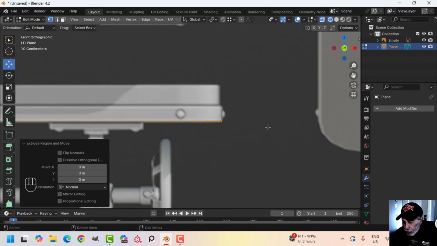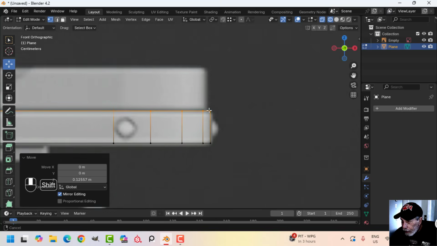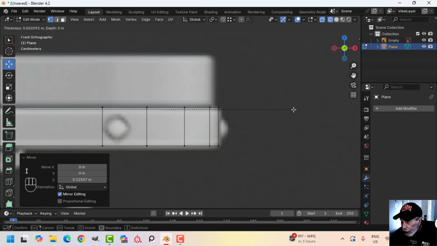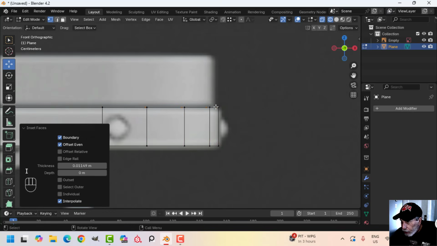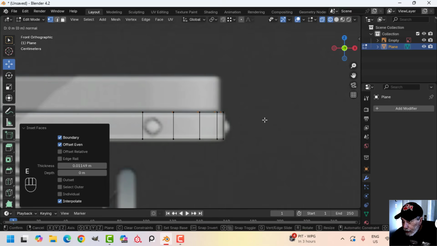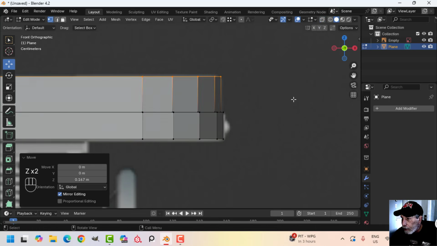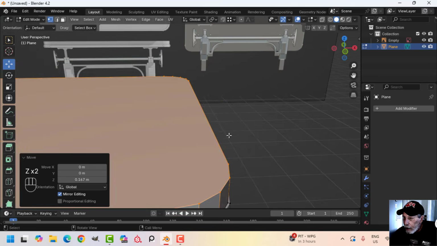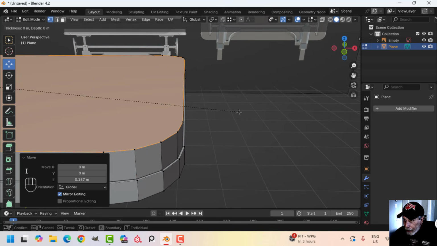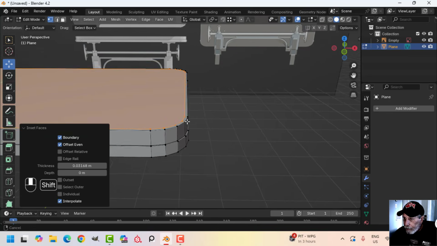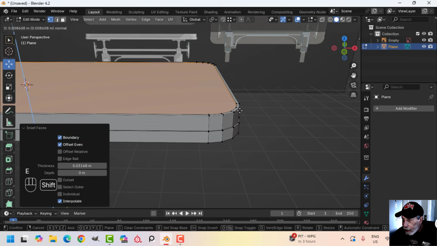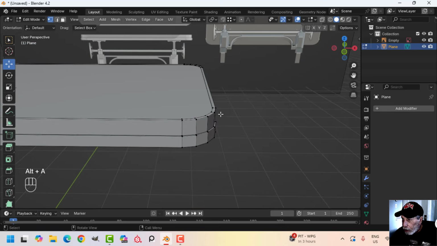I'm going to press E to extrude and GZ and pull this up to here. Zoom in a bit more. I'm going to press I to inset, just pull it in, and I'm looking at this dot here. And then E and GZ up to the top, just like that. Okay, good. Now I'm going to press I to inset again, hold Shift and pull in, give it a little bit of a border around here. And then E to extrude and pull down just a little bit for the tabletop.